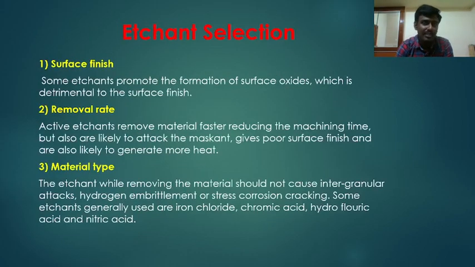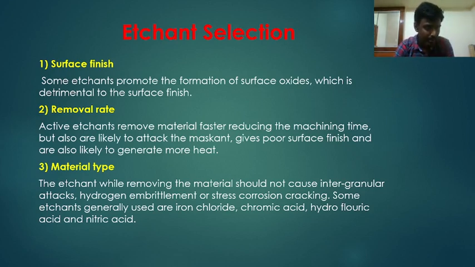And then the etchant solution. In the same way, there are criteria for selecting the etchant solution. Surface finish: the etchant solution needs to be precise so that the surface is not easily converted to oxides, because that can affect the outermost surface with some cracks or little holes. And the removal rate: it needs to give us the perfect surface finish, and the rate of removal is also a criterion which we need to consider when selecting an etchant solution.